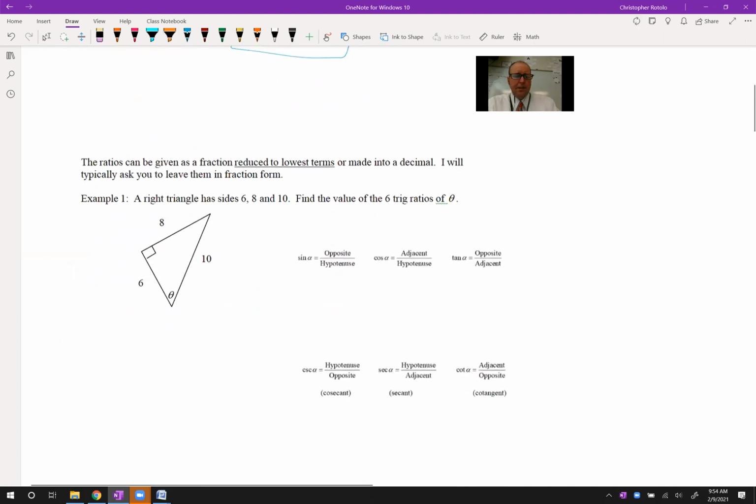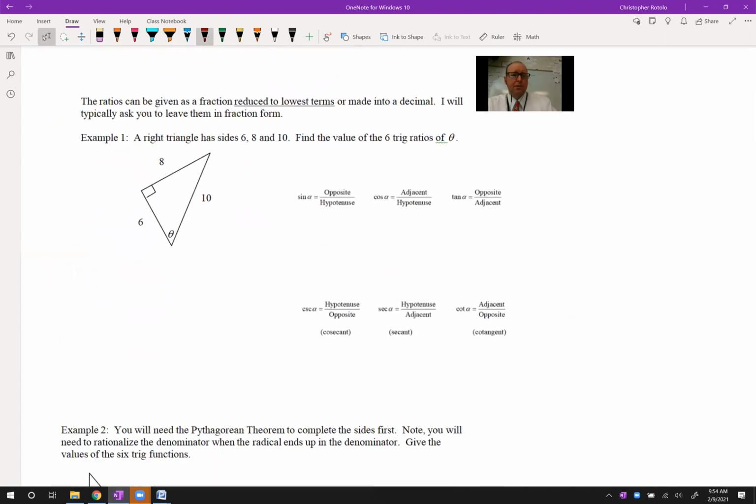Here we go. Let's give it a try because we got to become somewhat functional with this stuff. Well, better than somewhat. So that is sine. So sine of theta. Based on theta being here, what is opposite? Opposite is 8, and the hypotenuse is going to be 10. So I want to try and make that 4/5. As the note up here says, we do want to reduce those.